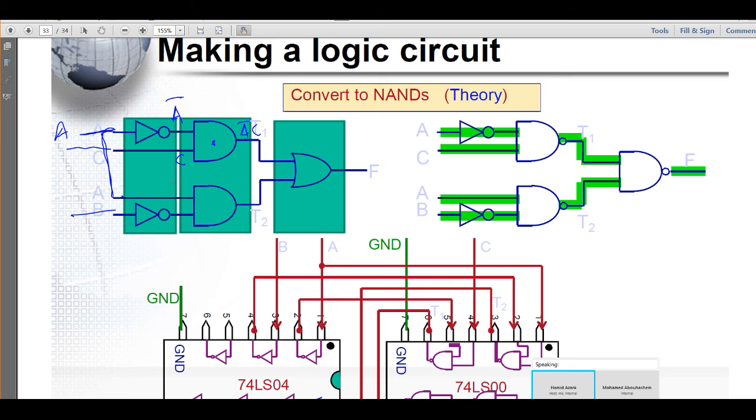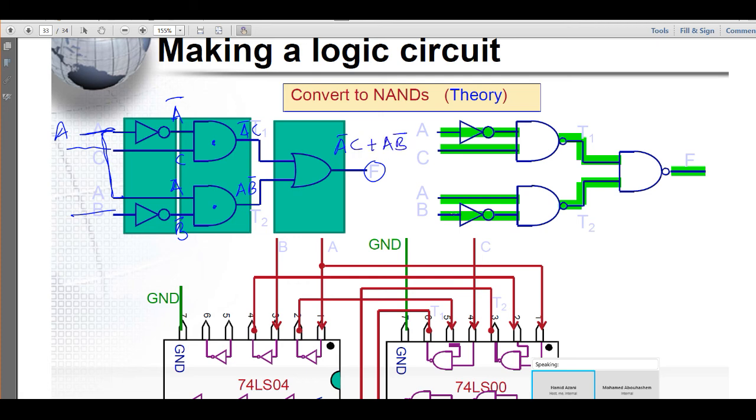Here we have A, direct A. It's not inverted, but we have inverted B input. So here we'll be having A and B bar, or B not. It depends on the lecture how you can name it. Usually in my labs we call them bars. So A bar and B bar. Here this is OR. So F, which is the output, will be A bar C or A B bar.